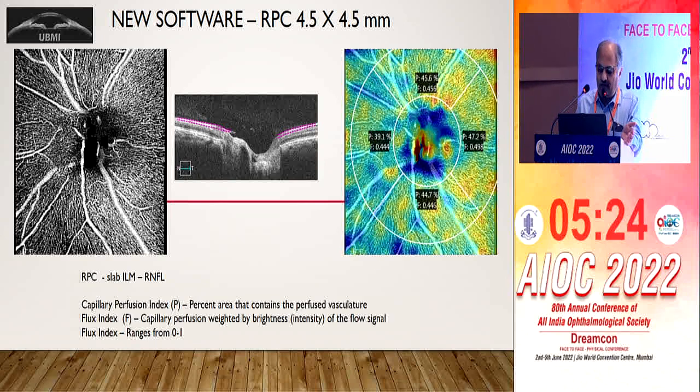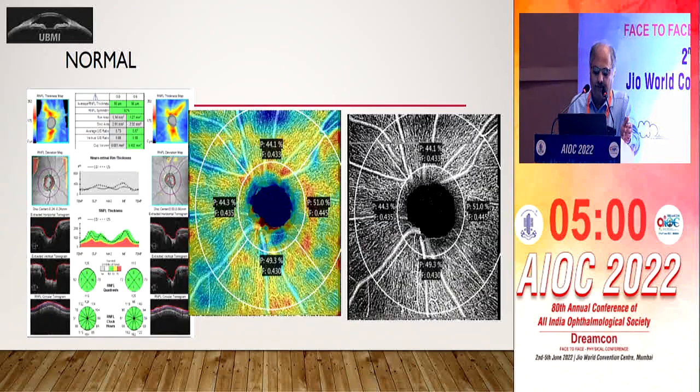I cannot rely too much on F because OCT angio does not quantify the amount of blood flow. It frankly tells us whether it is yes or no. We have not reached that stage of quantification, because the physics of OCT angio does not tell you how much flow there is. But yes, there is brightness which can be deciphered from 0 to 1, and somewhere within 0.55 is considered as normal. So this is how the new software now works.